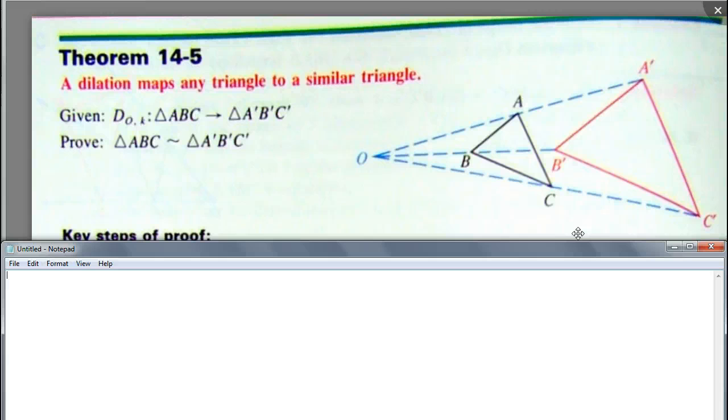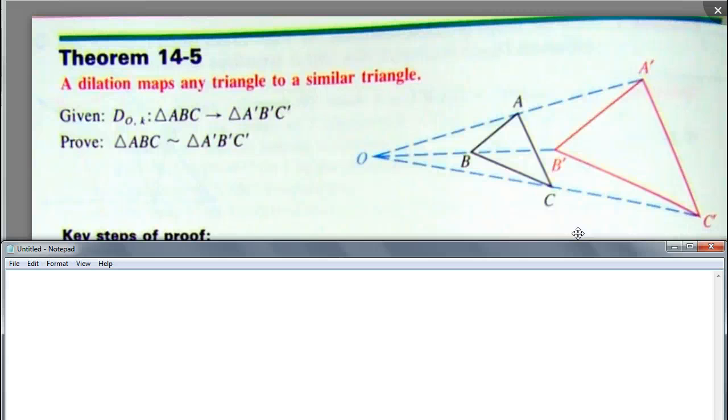Okay, and we're going to actually prove this. So think about how you go about proving this. To prove this, guys, we want to show that triangle ABC is similar to triangle A prime, B prime, C prime. There are two ways to do this. You could use the algebraic proof, coordinate geometry proof, or just two-column proof. Prove it directly that way. Let's just prove it directly. We could actually use coordinate geometry proof, but how would you do this? Proving two-column proof. What would you need to say?